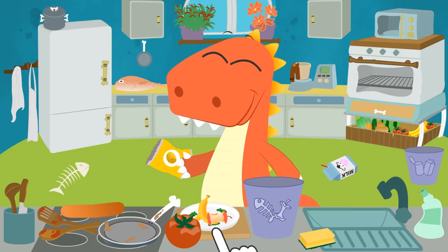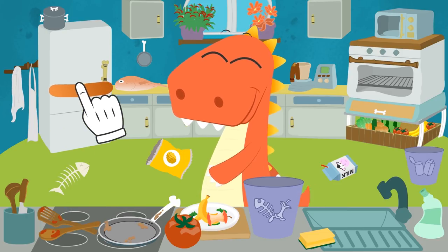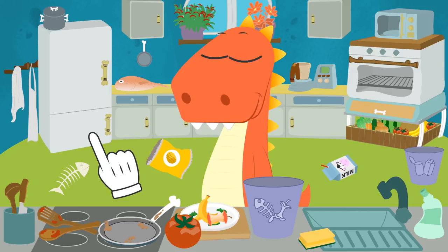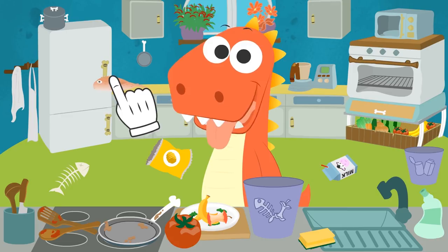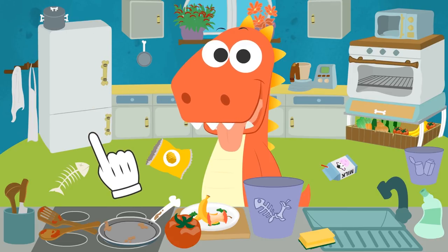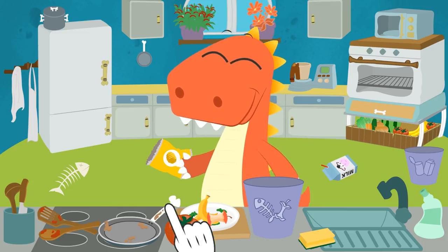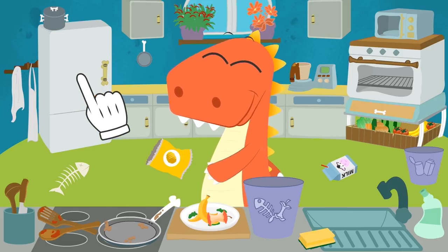That's it, Eddy! You haven't touched that sausage! So it goes in the fridge! Well done, Eddy! What else? Great! Let's put the uncooked fish in the fridge then! Done! You're missing one thing, Eddy! Eddy, the crisp bag is not a food! Focus! Take your time! That's it! This tomato that you haven't eaten goes in the fridge! Done!